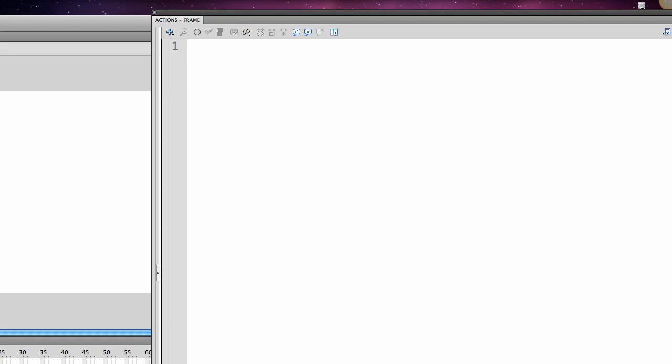So the first way I'm going to demonstrate using the trace statement is just to show that we've reached a line of code. Trace is lowercase, and you can put a string in your brackets, your parentheses. So I'm going to type in, "hi, I'm at line 1." Since it's a string, it's encased in quotes, and every line should end with a semicolon, though in Flash, it will work if you don't.